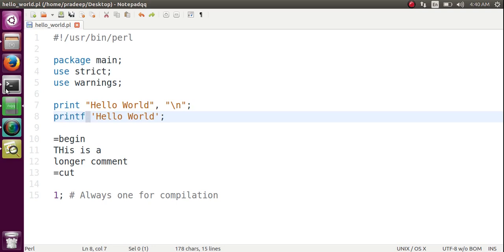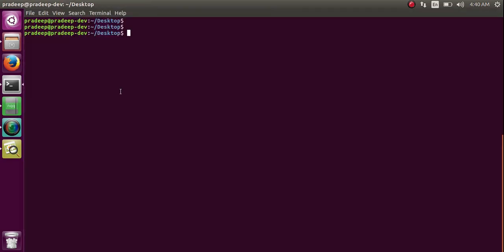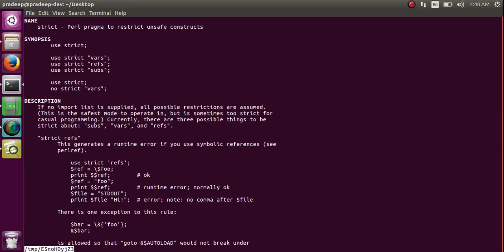And suppose you are having a problem, so I'll also introduce you to something called perldoc. I don't know if you know it. Perldoc actually helps you understand modules like this. Let's say you wanted to know about what we did, so strict will give you all the details of that. These are nothing but your programs' help man pages which are actually loaded.